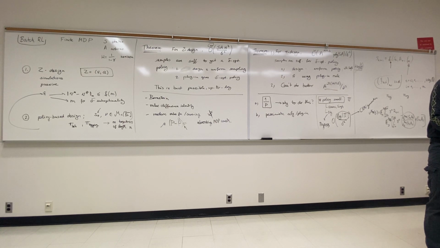I guess it collected the data online. It says it is an online method that collects a batch of data incrementally. So I think the follow-up question was, if you build a model incrementally, is it considered batch RL? Yeah, the problem setting is batch RL, and then you can have many different algorithmic ideas that aim at addressing the batch RL problem, and one would be to incrementally estimate a model, and that's totally fine.